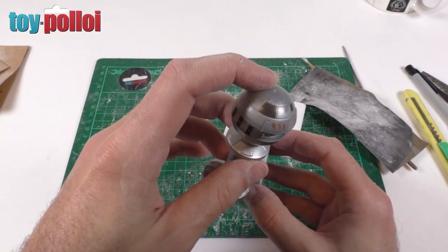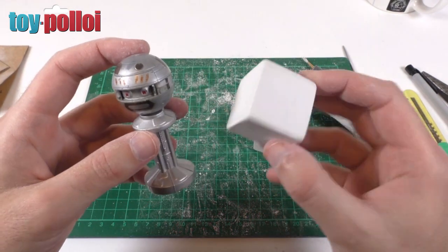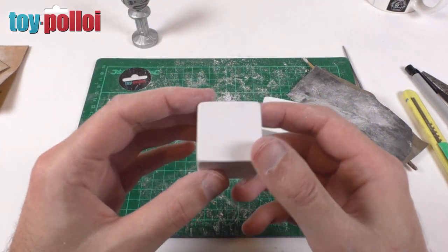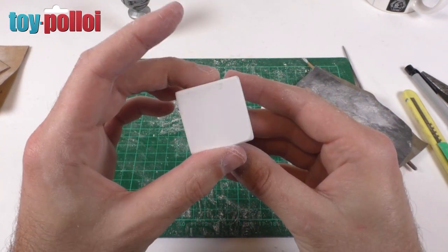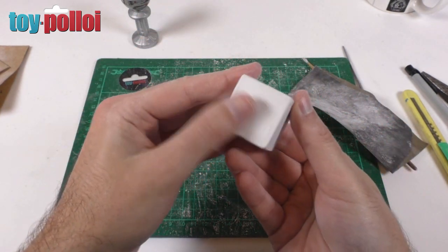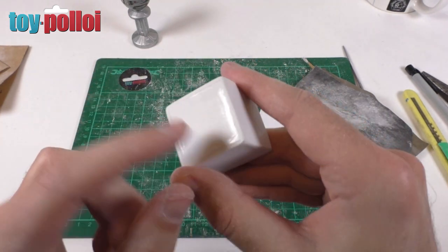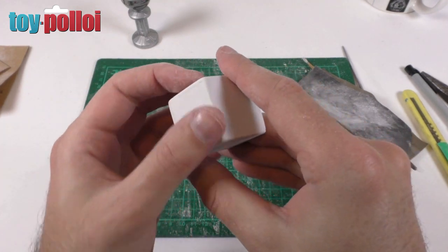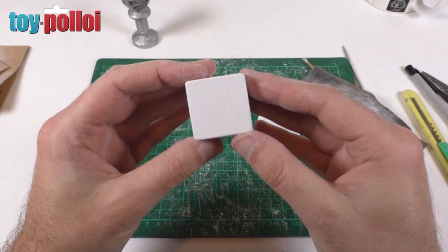You can see here that this is a grey plastic with a silver sort of top coat to it, so I don't think a bit of paint on this is going to make it stand out too much. So yeah, a quick coat of just sort of white gloss rattle can on that. I think that should finish it off. It's actually not a bad finish already. A little bit sort of rough, and we can see where I've sanded. Actually, you can see just there's a few little sand marks there. So a coat of paint will make that look pretty nice. So let's go ahead and do that.